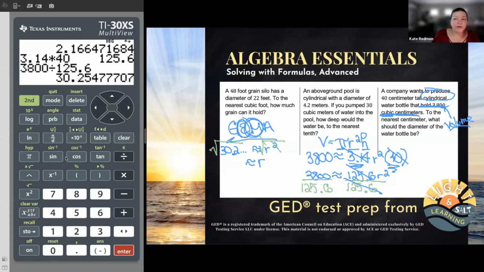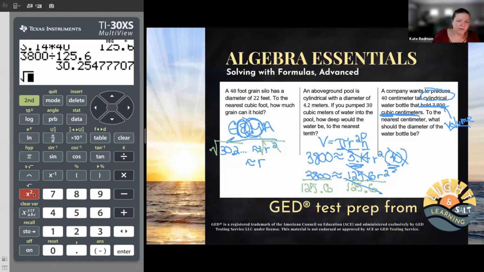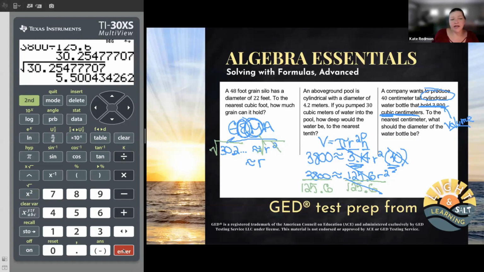So to square root that long, ugly number without losing any digits, without rounding, I'm going to get the square root symbol first, okay? Now notice the square root symbol is over here, middle left, in green. You want something in green? Hit that green second key, and then you can hit for the square root. And now, again, I don't want to type out that whole ugly number, but I also don't want to lose information. So I'm going to arrow up to it, press enter to select, and enter again. And I see that the radius is about 5.5, yada, yada.